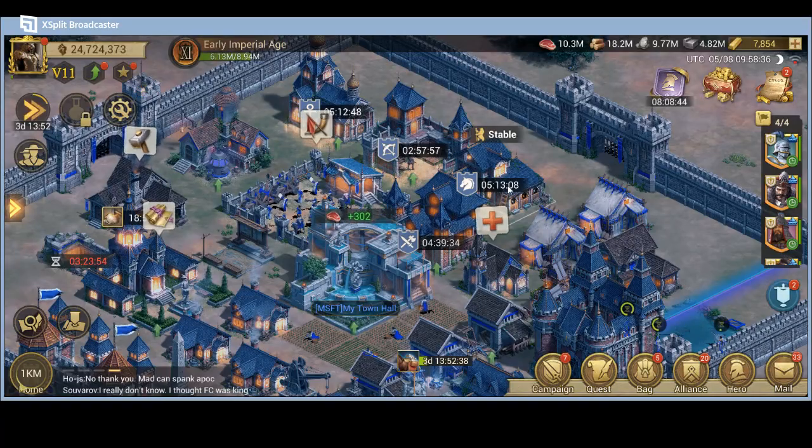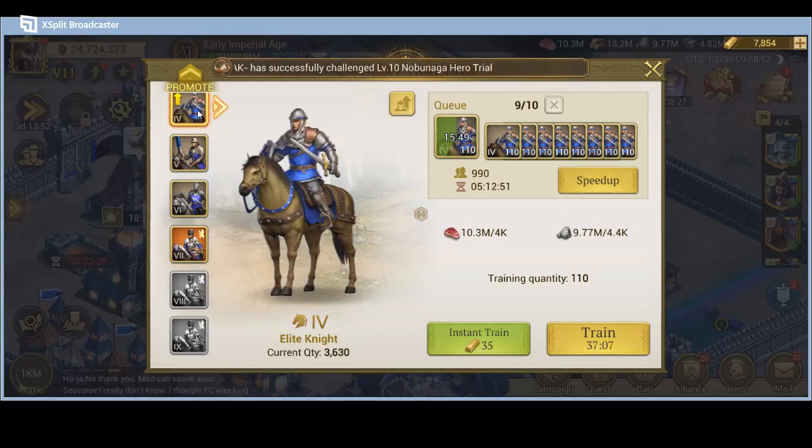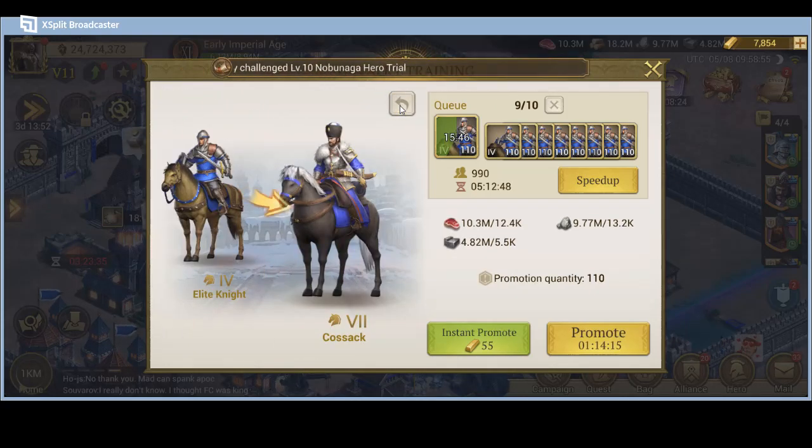No, that wasn't what I wanted to show. So, if we take a look, this one takes 1 hour and 51 minutes to train. If I go to this one and say promote, that's 37 minutes less. So that's nearly 1/3. We are very close. It is 1/3 of the overall time that you need, okay?